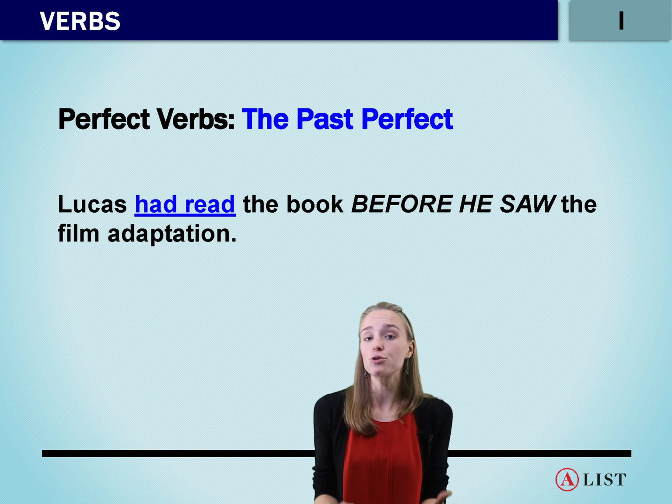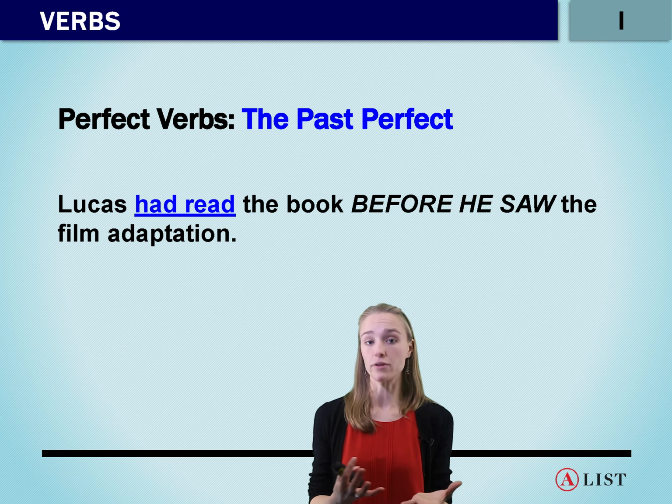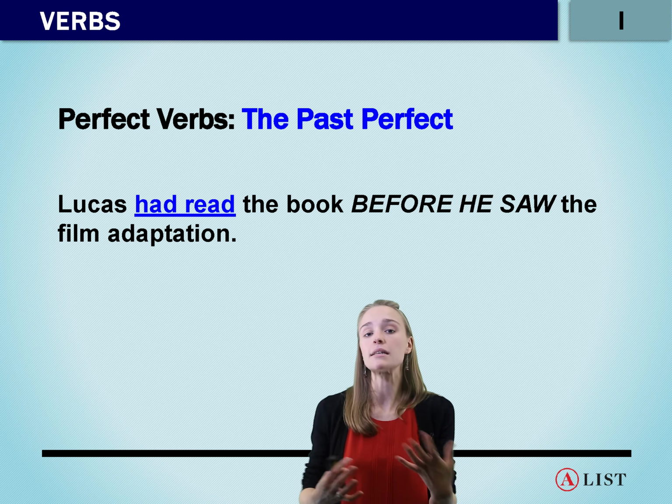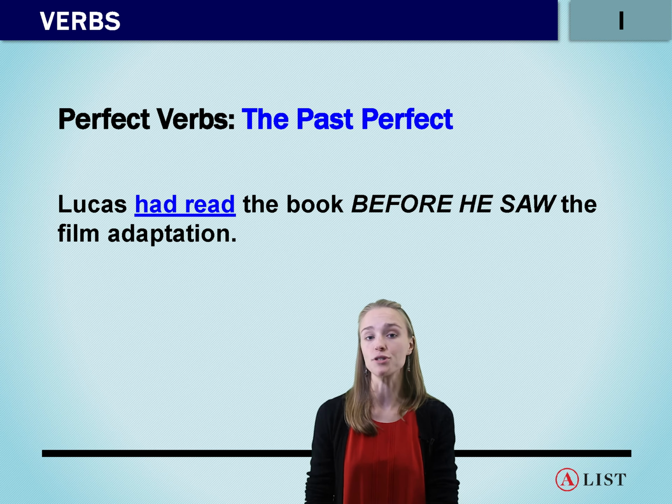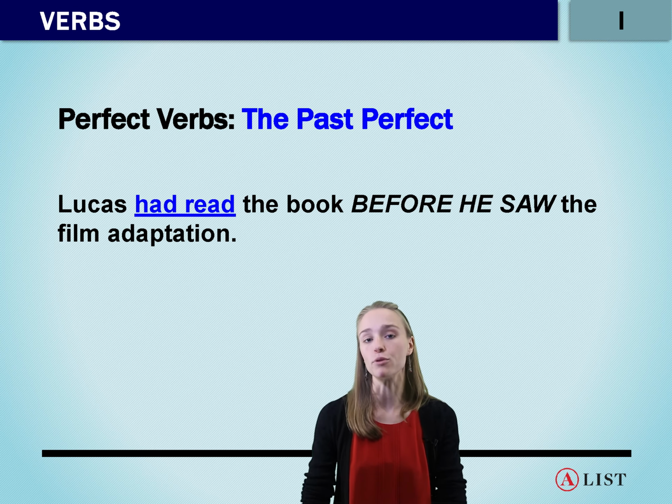When you see these unusual perfect tense verbs, they're typically going to be a combination of two different verbs. So keep an eye out for that on the test, and remember that it's not going to be the most common verb type you're dealing with. Usually you're looking for the simple past, simple present, or simple future.